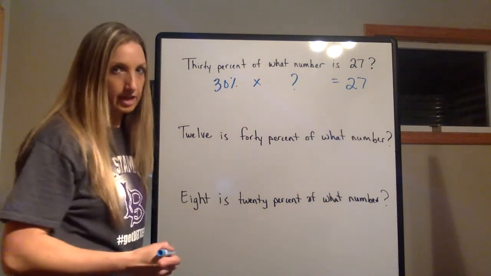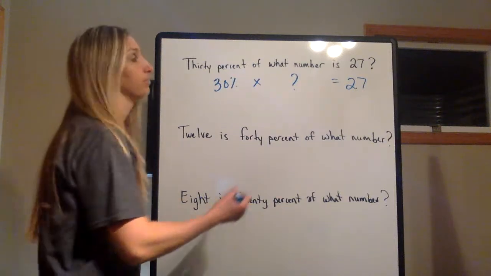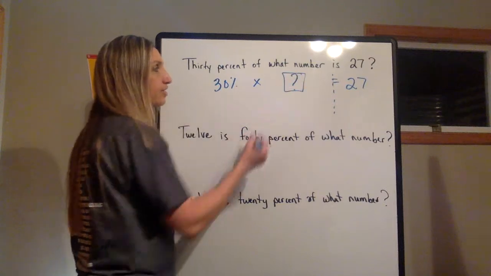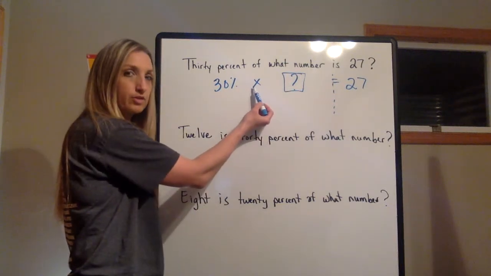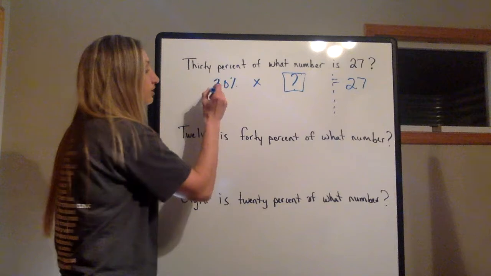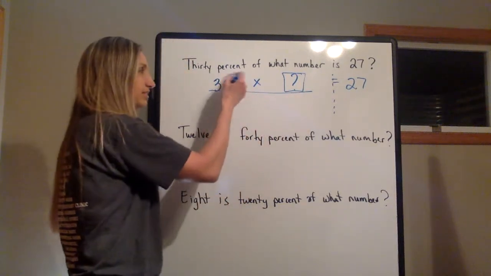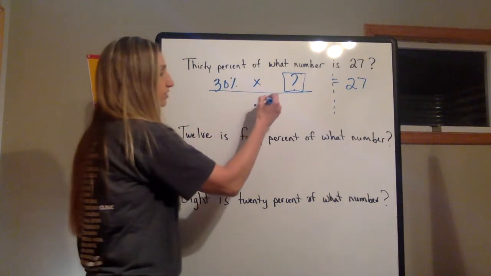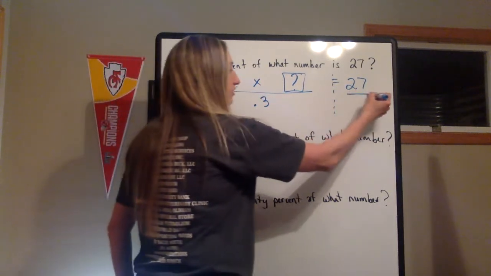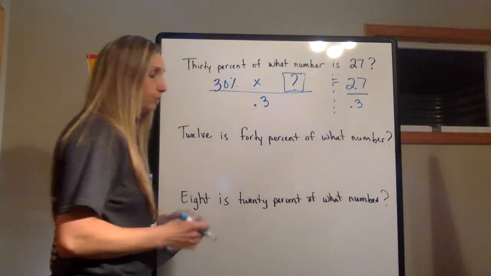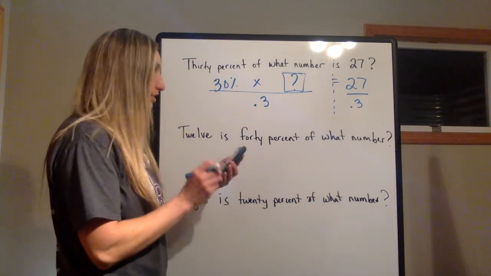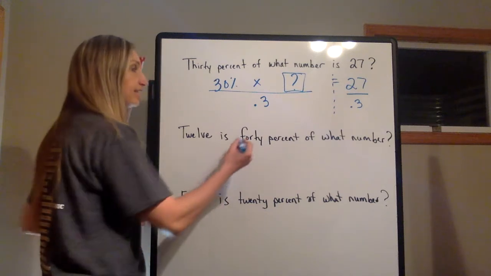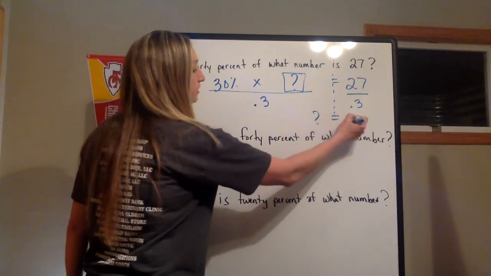So I'm going to treat this like an algebra problem, is how I always treat them. I draw my dotted line down the equal sign here. This is my variable. This is my unknown. This is the multiplication problem. How do you undo multiplication? We divide. So I'm going to divide by 30%. But instead of percentage, I'm going to go ahead and convert that to a decimal right now. So I'm going to divide by 0.3. And then I'm going to divide this side by 0.3. So I'm going to punch in my calculator 27 divided by 0.3. And that is 90. So my question mark must be 90.